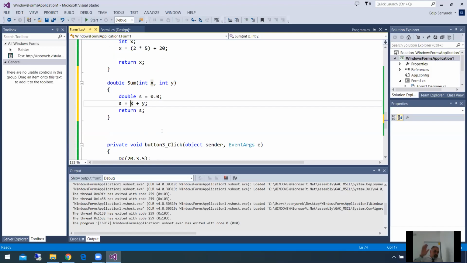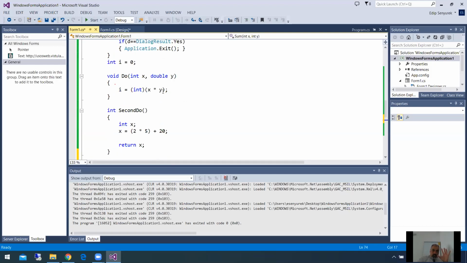You must know that integer values are 4 bytes. Double values are 8 bytes. If you have some double value like here, y, 8 byte, to be able to put this 8 byte into 4 byte, you have to squeeze it. You have to change it. All right? Because it doesn't fit inside.